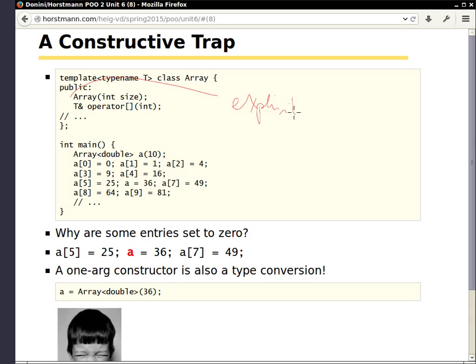And it sounded so good when they did this with the simple examples where they had like a fraction and they could turn an integer into a fraction. And it sounded so seductive because it meant they didn't have to introduce a new concept into the language. They didn't have to introduce a new keyword like type conversion or typeconv or some such thing. They could just make a constructor do double duty. The constructor would automatically be invoked. And these kinds of bright ideas turn into really dumb ideas very quickly.